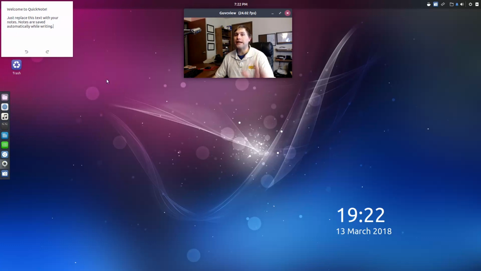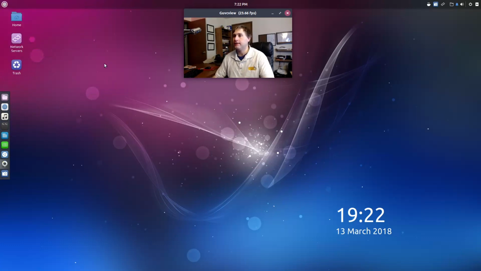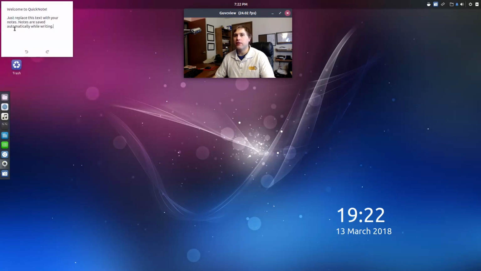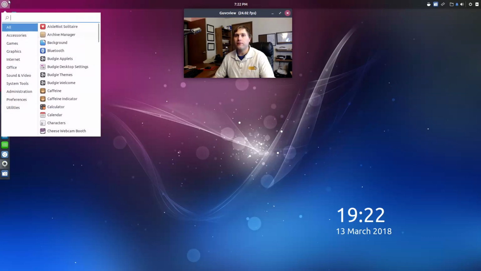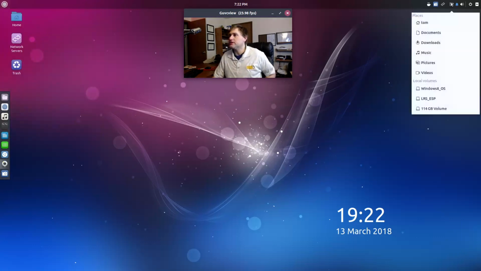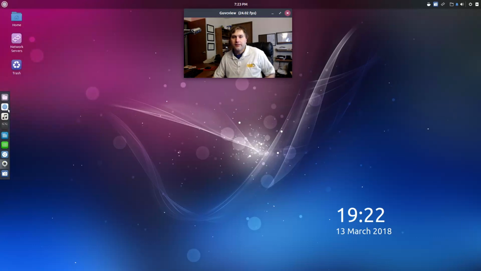Okay, that quick note is driving me mad. It's got to go away. That was the thing that I had actually taken off from the panel up here, and for some reason it keeps on repopping itself back up. So I think what I might need to do, since I made some changes, is log out of the desktop, log back into the desktop, and see if that resolves itself. It might, just taking it out of there. So we'll see what happens.